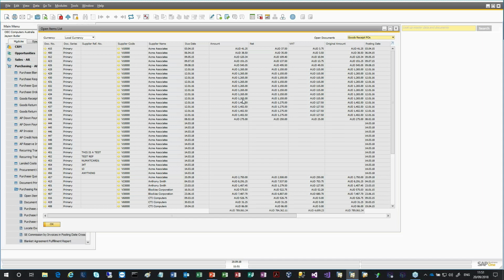And obviously, we've now increased our trading stock. We've given it a cost. We've posted a goods receipt. If we go ahead and close this goods receipt without passing it on to an AP invoice, then we could have an income that we need to declare, and SAP does have an account determination for that, and it will post that into that GL account for you when you close that goods receipt.